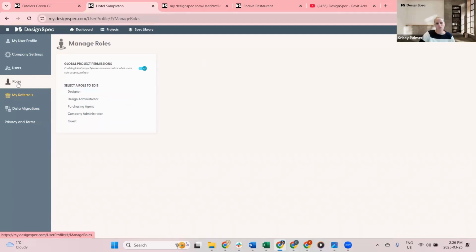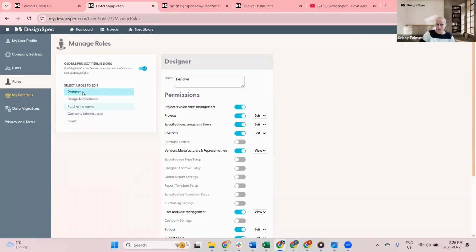So if we go over to our roles tab, you can click on any of the roles that we have set up. These can all be renamed, or you can use the current name. You can assign multiple roles to one or a number of users, to ensure that they have the correct access. What these are really great at doing is allowing you to set up your account with all of your company standards and defaults, but then hide certain areas of the platform.